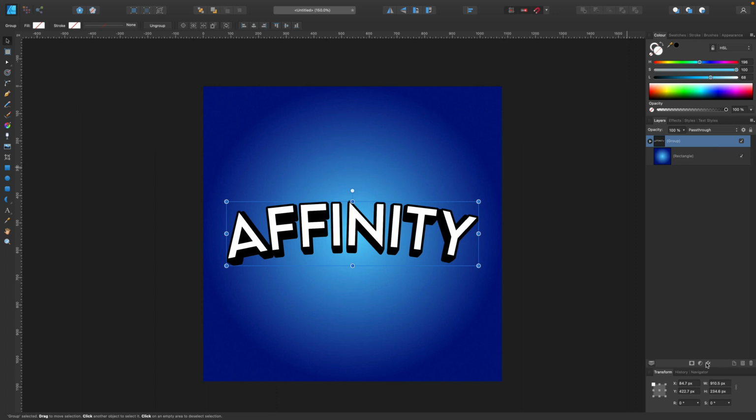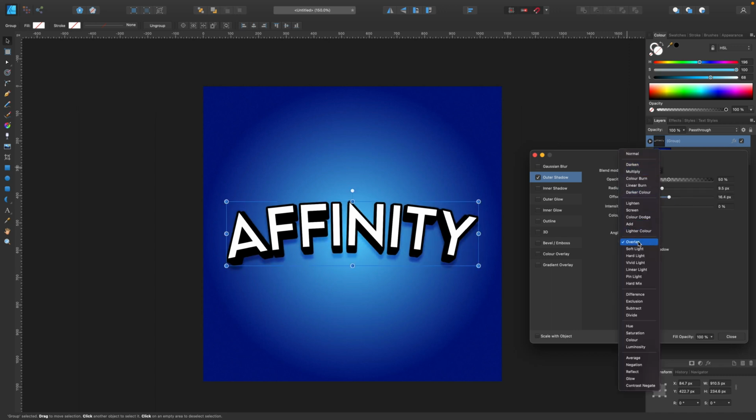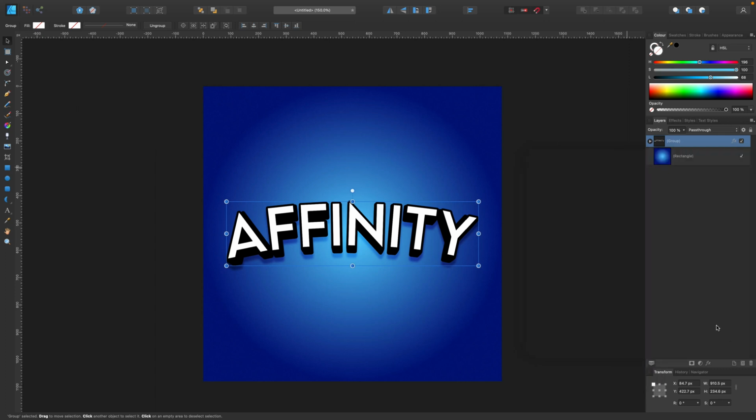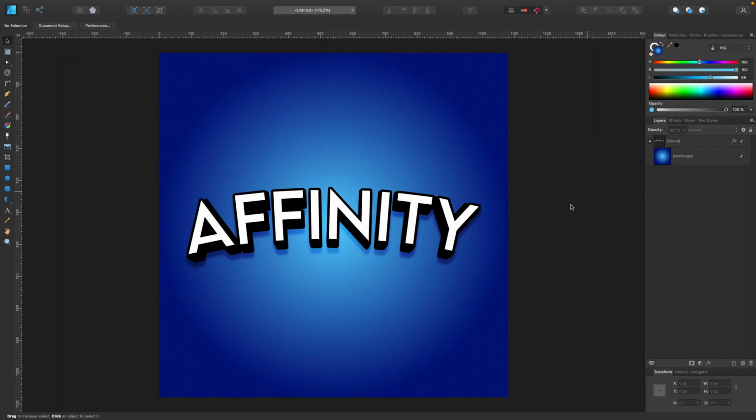All right, here it is, our 3D-like text. We can also add a layer effect now, a layer style, like an extra shadow below. Over here, maybe move it down, offset this shadow. Overlay as the blending mode. Perfect. All right, so that's the way you can create this trendy 3D-like effect, very popular among esport teams and other sports teams.